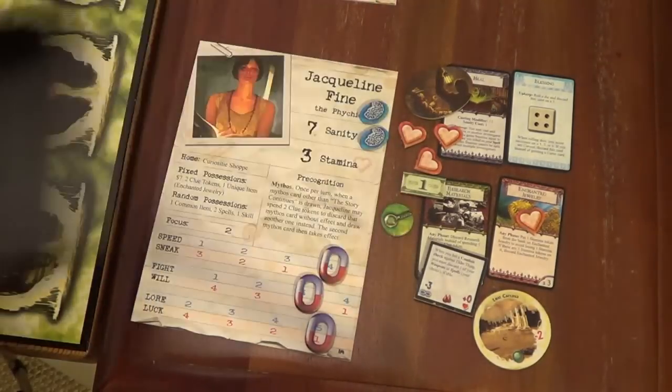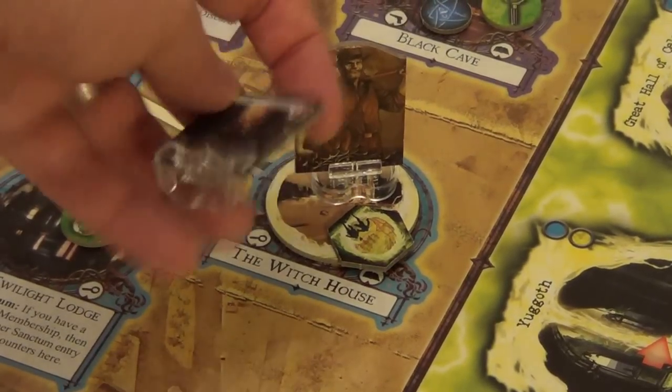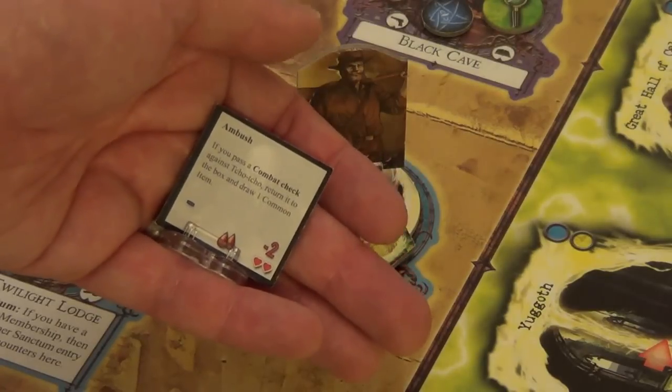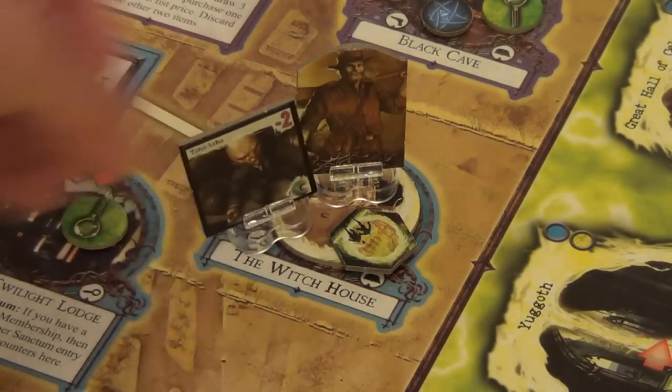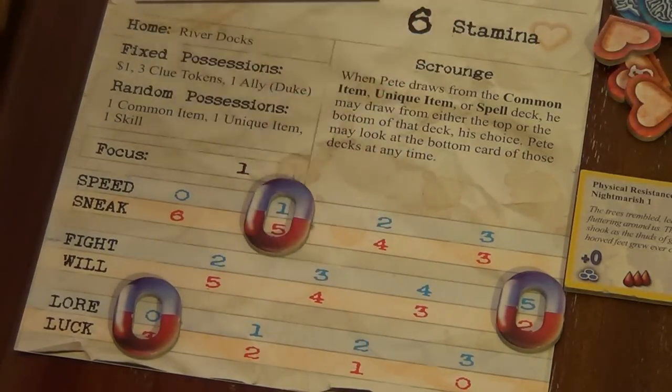6, good stuff. Now, Pete, he's not going to move anywhere, but he does have to potentially face off this strange monster here, which is quite hard to fight. Since we're not going anywhere, I'm going to put my sneak up to 5.